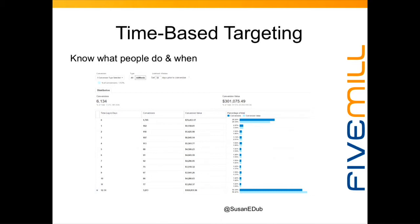So the people on the back half of that 30-day span are a lot more valuable to them than the people on the first day. There's way more mining that can be done there. So looking at that, for some of them, you might not see any difference. You might just see an even distribution in the first 3 days, and then it tapers off. It just depends on the client and what they're selling. But it's definitely something you want to look at when you start creating those different audiences.